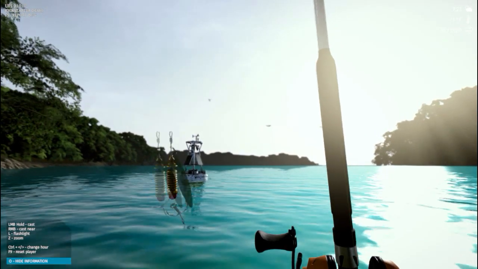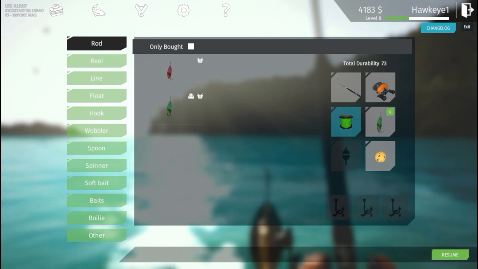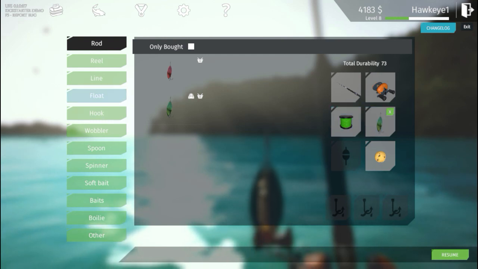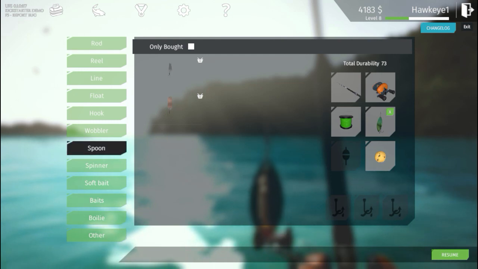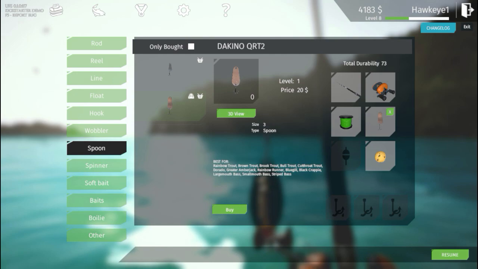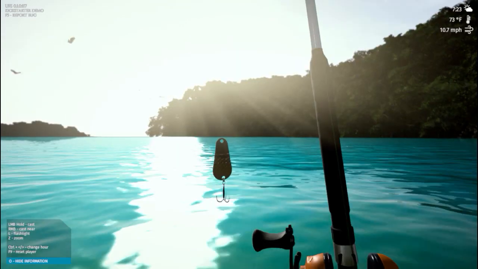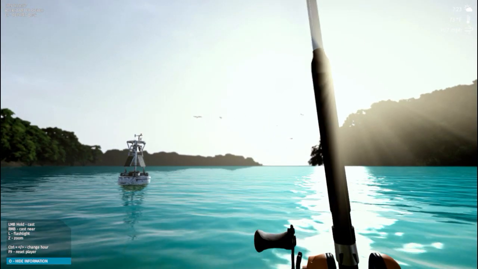Alright. So what should we use, guys? Should we use what we've got or do something different? Alright, let's try one of our spoons. Go ahead and equip that. Because I usually have a lot of luck with spoons, always have.